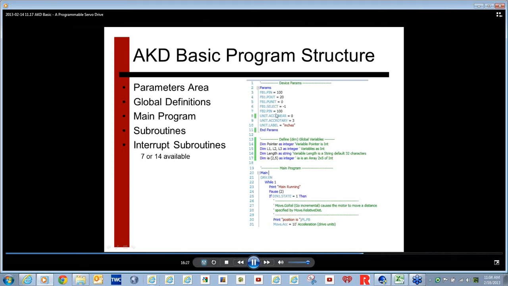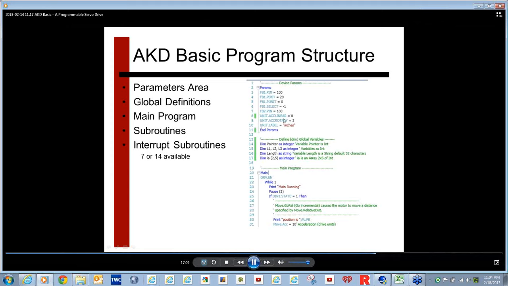The parameters area. This is where you will find anything that is a drive configuration parameter that you would typically initialize the drive with these variables. Maybe it's your mechanical scaling, maximum current that you ever want to go to the motor, maximum speed, your acceleration, deceleration, units that you want to use globally. You can change things dynamically later. But all your initial drive parameter configuration. So again, drive-related information. I'll go into a little more detail about this.